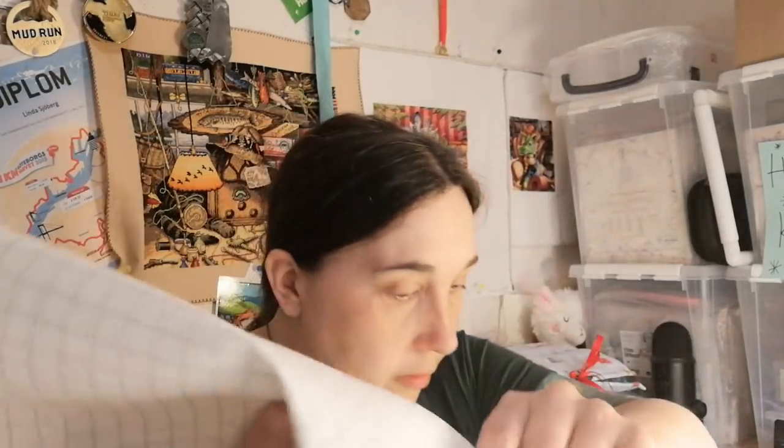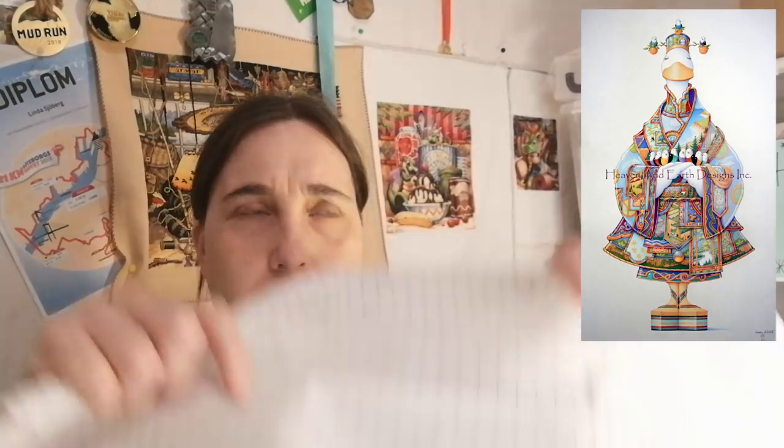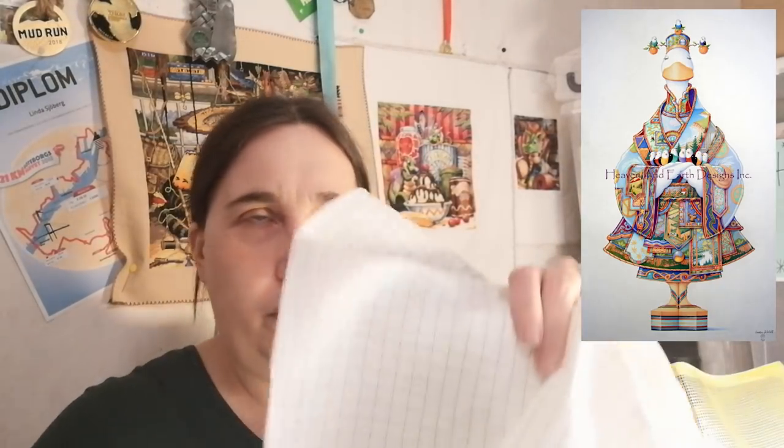What's in this big thing? That's a lot of stuff in here. It has to be a max. No, a super size. We have some Easy Grid. Oh, I missed this one. I missed this baby. Oh, I just have to get back to this. It's my Grandmaster by Gordon Pritchett, Heaven and Earth Designs.